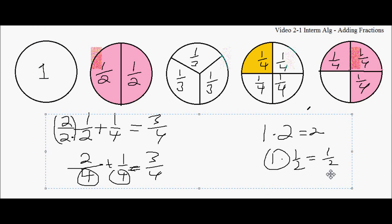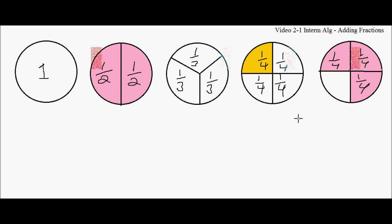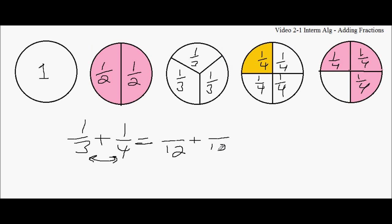So let's just take a little harder one. Let's take 1/3 plus 1/4. Now I do not have an obvious common number: 3 can't go into 4, 4 can't go into 3. So what we usually do, not always, is multiply these two together, because then I know that's a common multiple. That means 3 and 4 fit into 12, because 3 times 4 is 12. So we know that this is a common multiple.